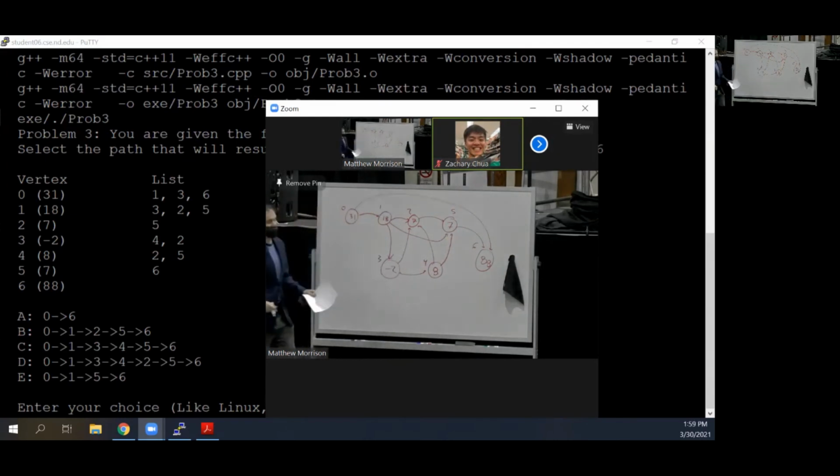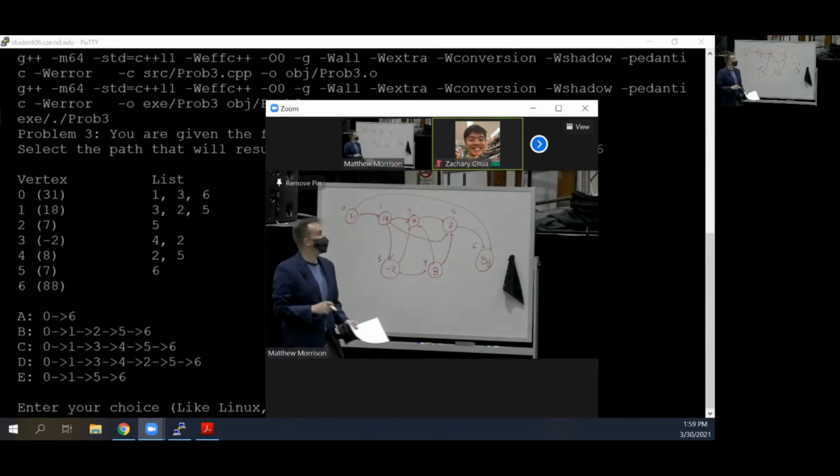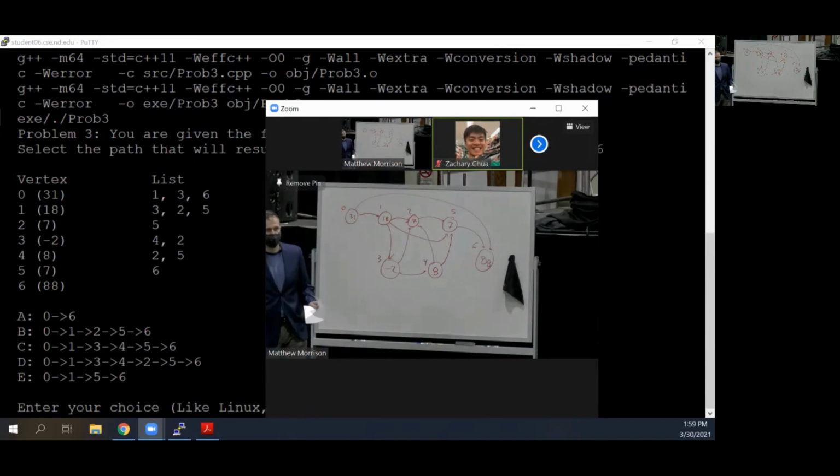So this is a pretty complex graph. Here's the way depth first search works, and this will be a good way to finish lecture. I will tell you right now that the answer is D. So you can put that in there, get your prob 3, run your test, and it'll tell you the number of points that you will get, and that will be the conclusion, and you'll have that completed. If you get that number of points, that's sufficient.